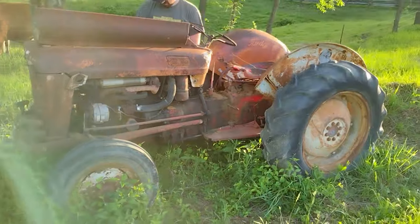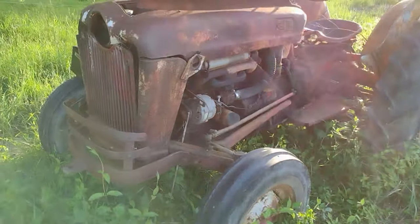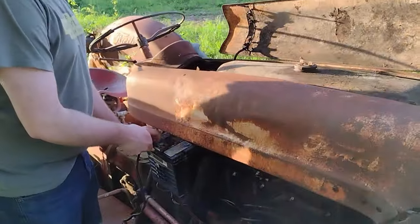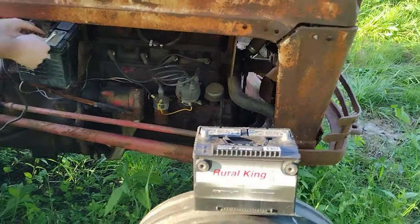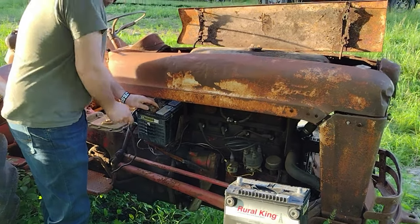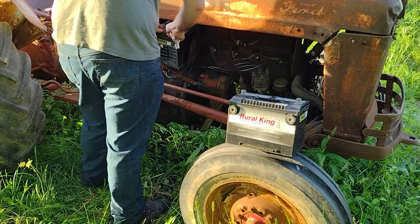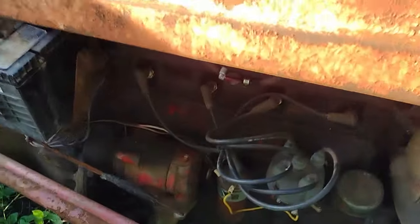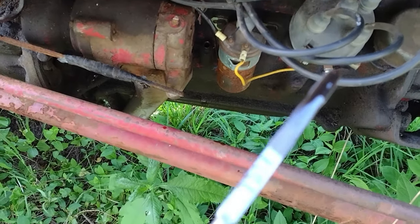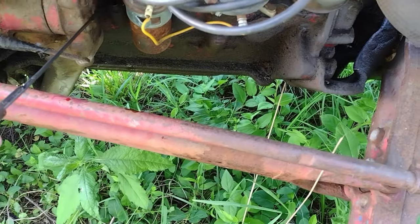The rig. What year did you say, Jake? 55. 1955 Ford 660. 654, and this is a 55 model. So he's already flew right into it. We're just going to actually see if it'll start here on site. We're taking one battery out, throw another one in. What he's doing now, I'll go ahead and pop this dipstick, see what it tells us. Oh yeah, it's full and looks good.